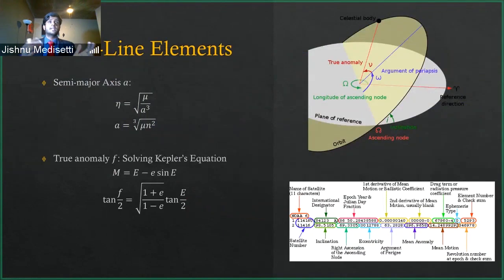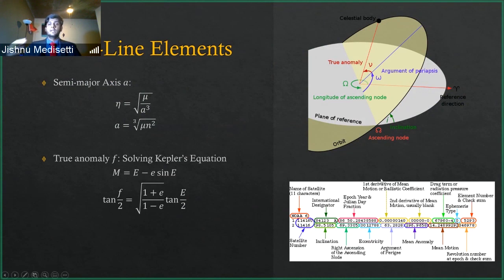All right. So a quick overview of what a TLE is. A TLE, or two-line element, is a standard format set by NORAD, which identifies the mean orbital elements for an Earth orbiting satellite. So as you can see in this figure over here, every satellite has 6 orbital elements, which define the geometry of its orbit along with its location along its orbit. So these include the semi-major axis, your eccentricity, the inclination angle, the right ascension of the ascending node, or the RAAN, the argument of perigee, and finally your true anomaly.